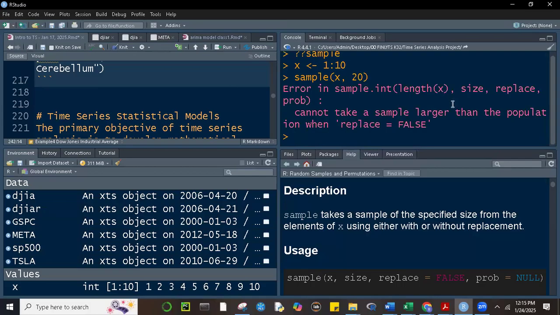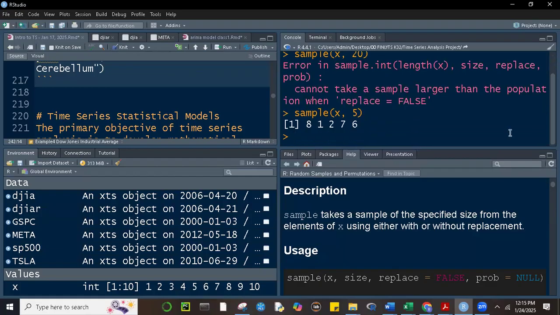Sorry, wrong. We only have 10. Apologies. Sample of 5. So the sample function will generate, taking some elements from the data.